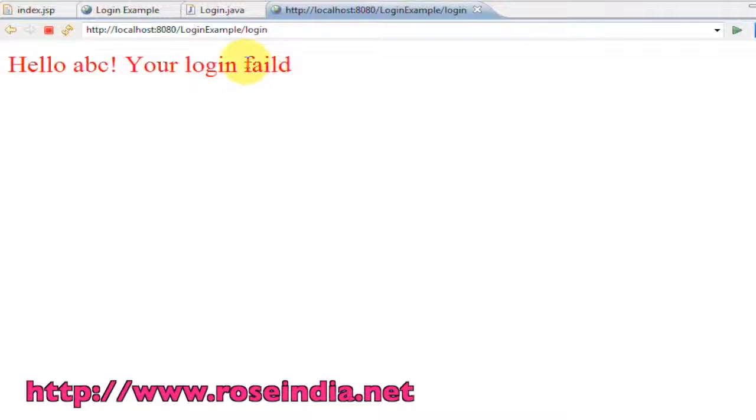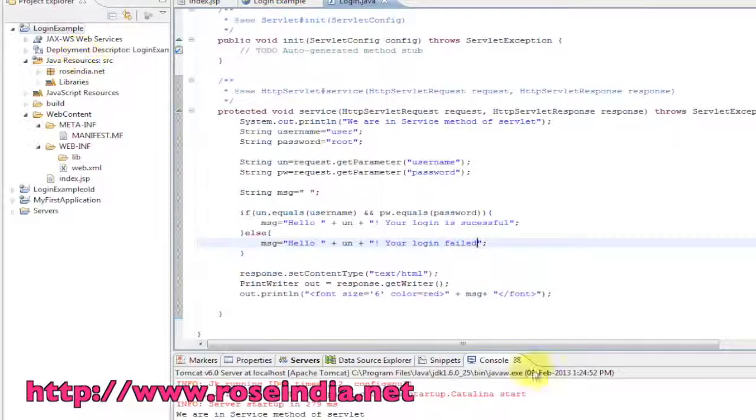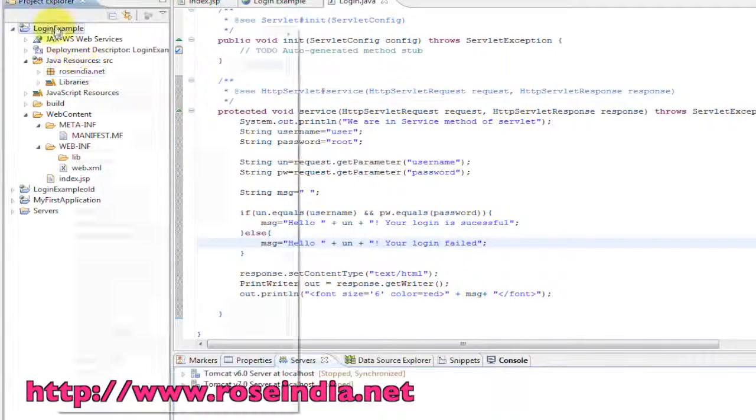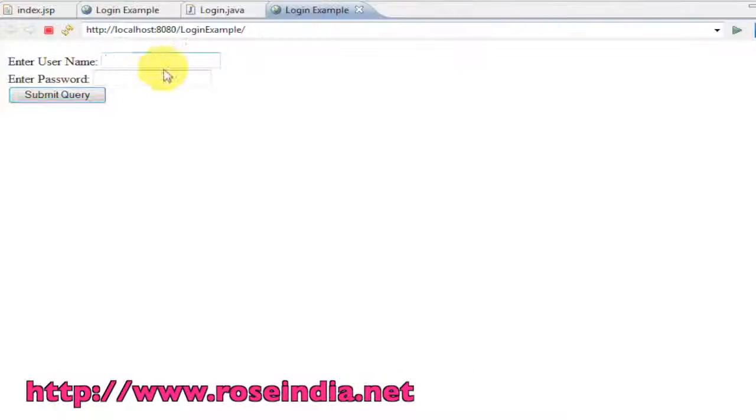Okay, the spelling of failed is not correct, so we'll change it to FAIL. Again, we'll stop this and then click here, run as on Tomcat server, Finish button.